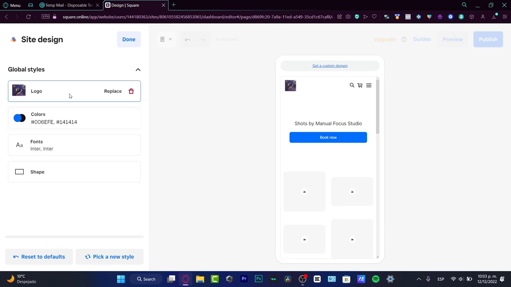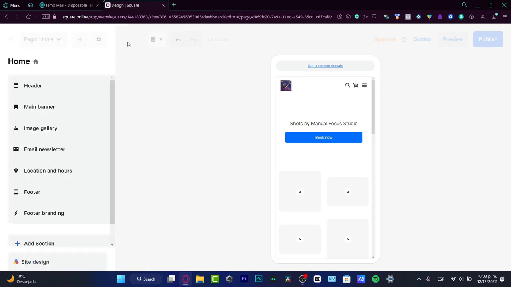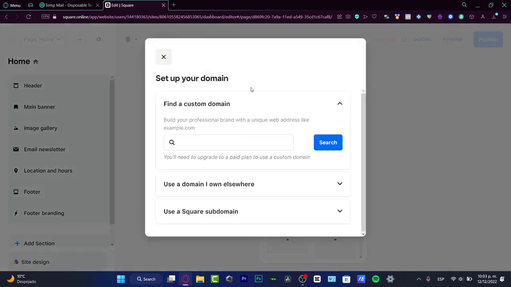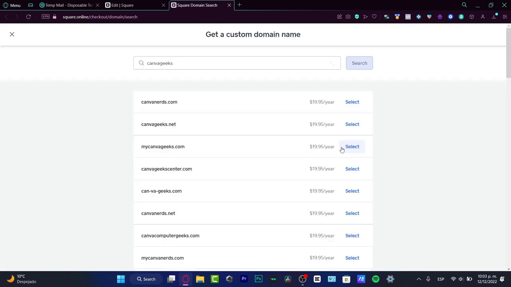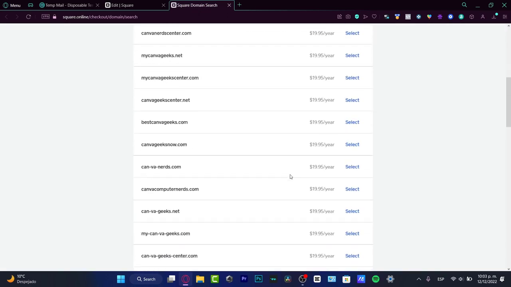So once you do have a brand, if I change from one template into another one, all the files, all my items are going to be added into the new template, because one brand is not the same as a template. So hit done, set up your domain. What I want to do is to choose a domain that I don't have. Of course, if you already have a custom domain, you can add that, but in my case I want to use this only for free.